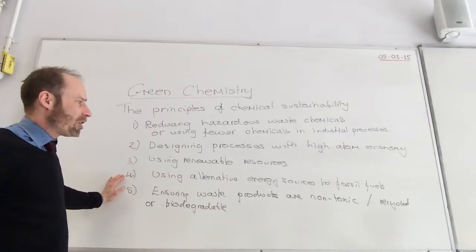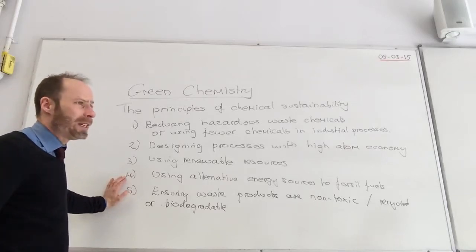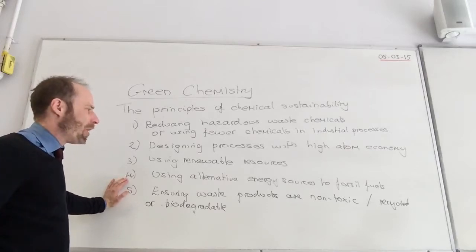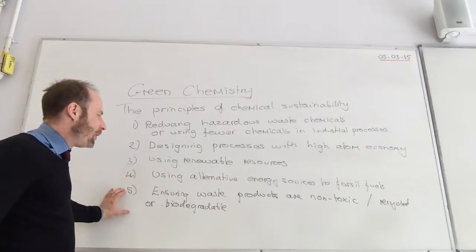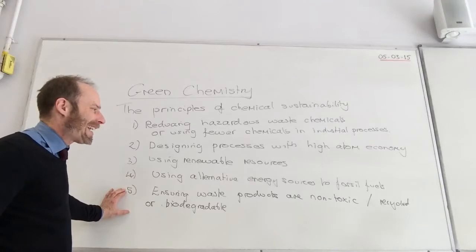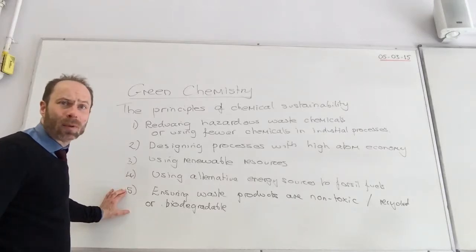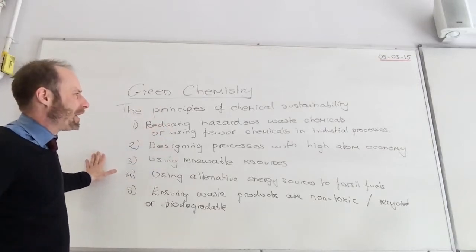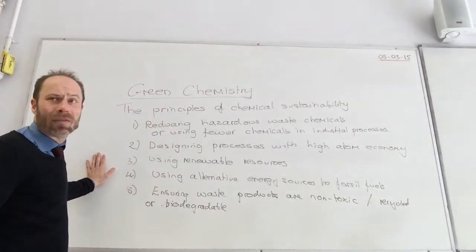Using alternative energy sources to fossil fuels, so perhaps we can use solar power or wind power to generate the electricity, rather than having to burn fossil fuels to heat reactions up. And we ensure that waste products, where we can, are non-toxic, or we can recycle them, or they're biodegradable. So it's just trying to reduce the impact that the chemical industry has had on the environment.